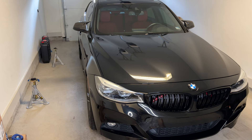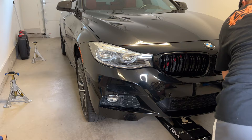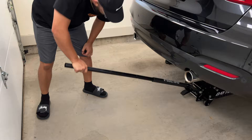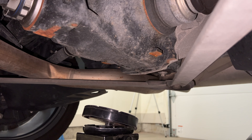I've lifted the front of this car before on the channel, but I've never lifted the rear. I'm going to lift the car by the rear differential — it can get a little sketchy, but I'll go slow and get you some good shots of where I'm mounting the floor jack. I haven't moved the floor jack yet because I want you to see where it's mounted at the diff. I'm going to jack it back up just a little bit so you can see that mounting point on the rear diff.